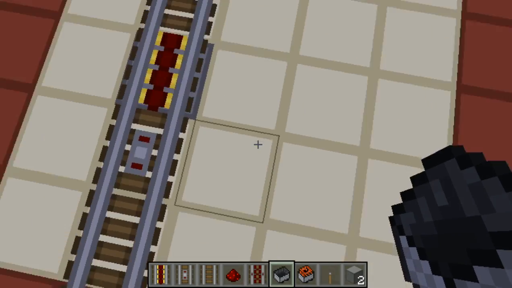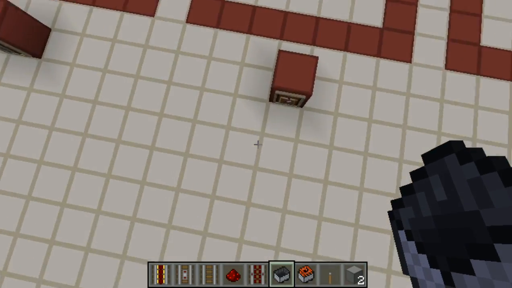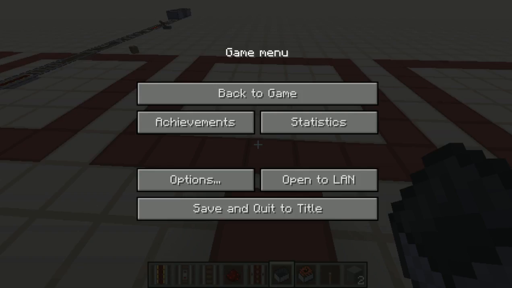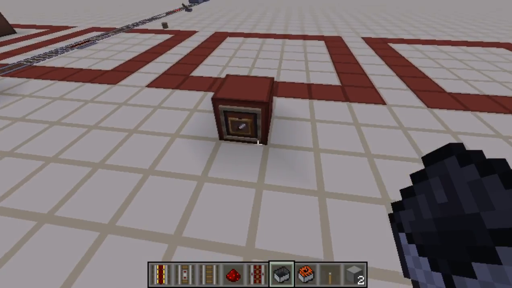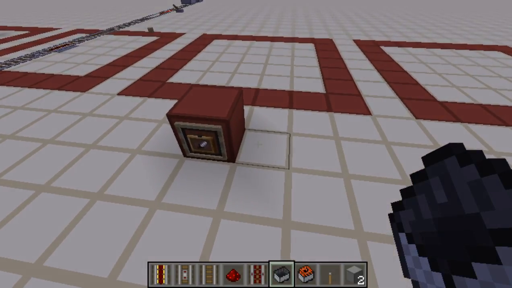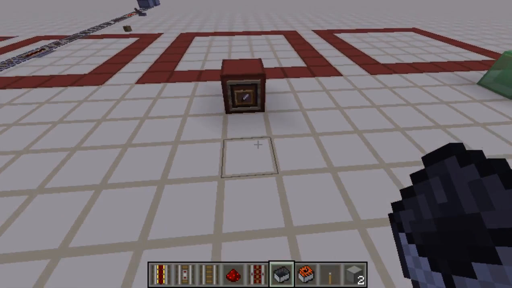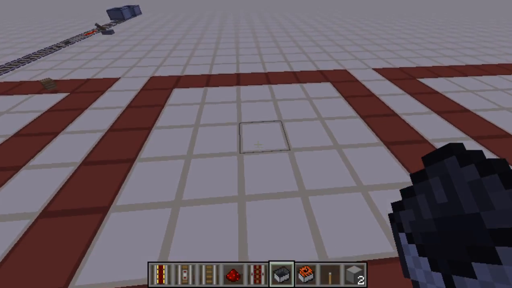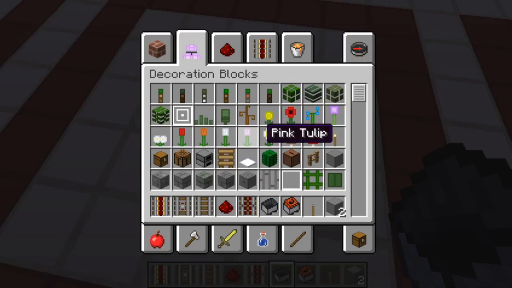The next redstone topic is item frames. This is pretty cool, because this is something that I haven't really used much, but it is very useful for maybe doing some sort of code or sorting stuff out. There are lots of cool things you can do with this, so let me quickly show you.